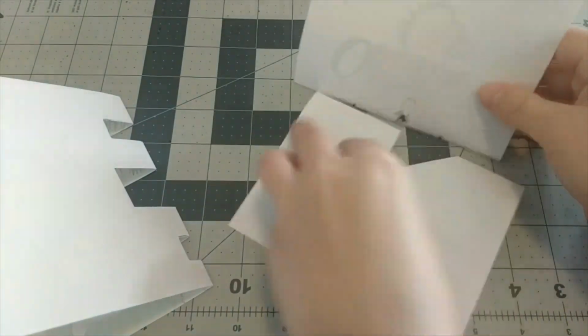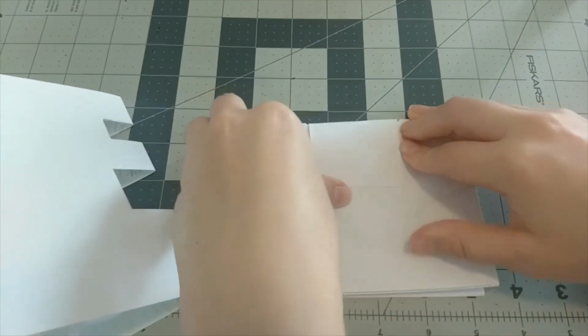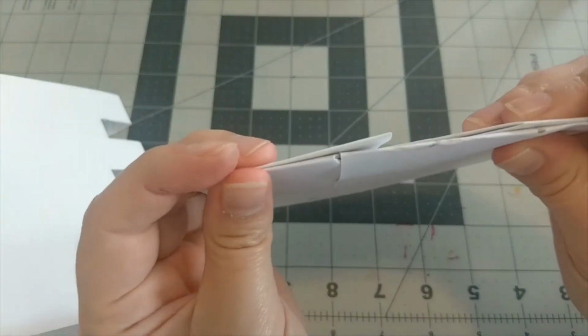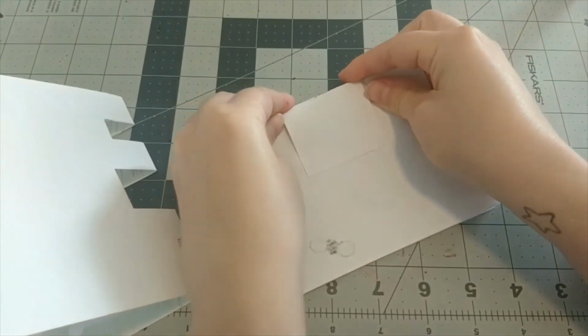Then I'll take another one of my pages, line those edges up on the folded side. That's the most important part, to make sure that folded edge is lined up nice and neat, and just squish them together.